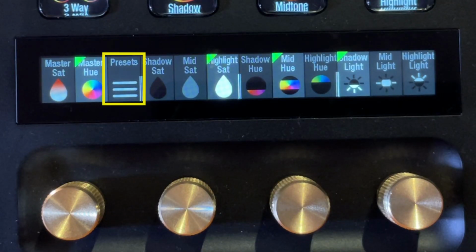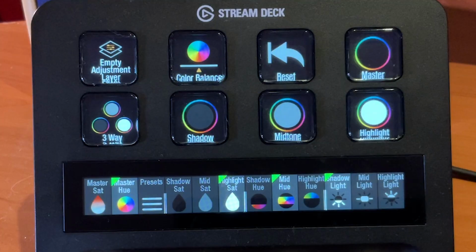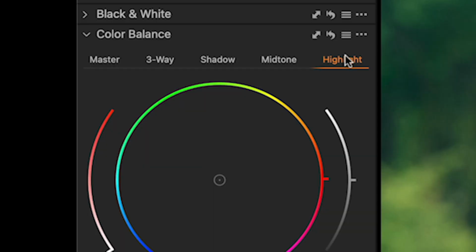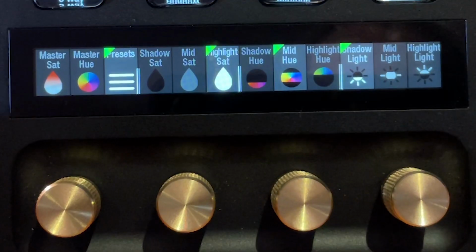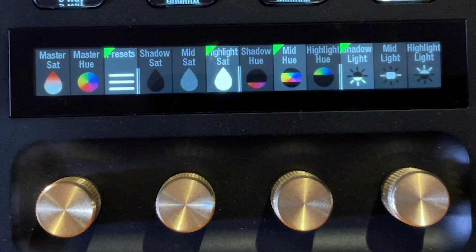Now you notice there is a third control here. This is only available on the Mac system. This allows us to access the different presets that come shipped with Capture One for the color balance panel. Now on this one, we will need to record this position. So what we're going to do is select presets first. You may see your cursor jump, you might not. But then we're going to take our cursor and place it right over that presets icon. We're going to push in dial 1 and hold it until you see on the dial screen it will say location saved.